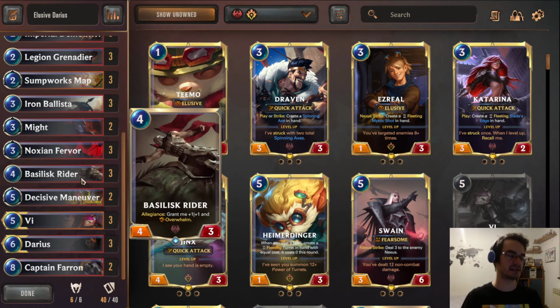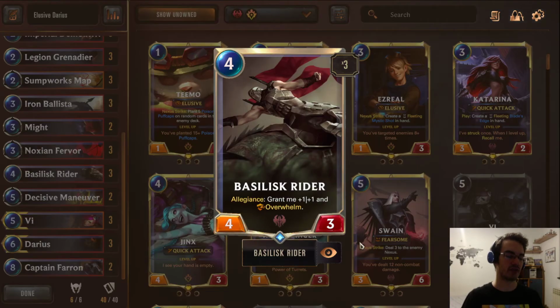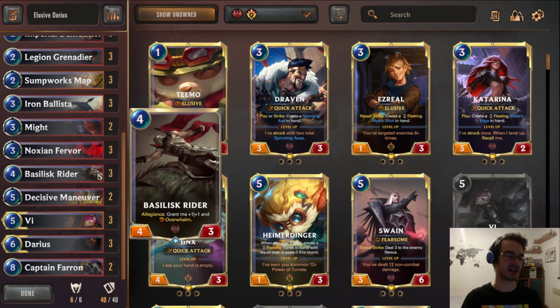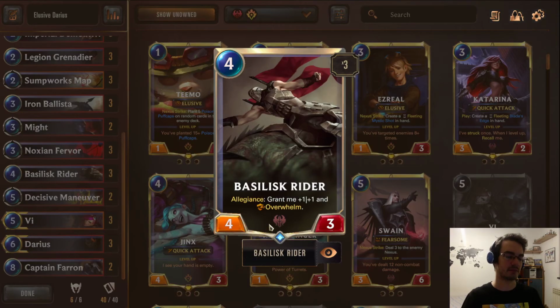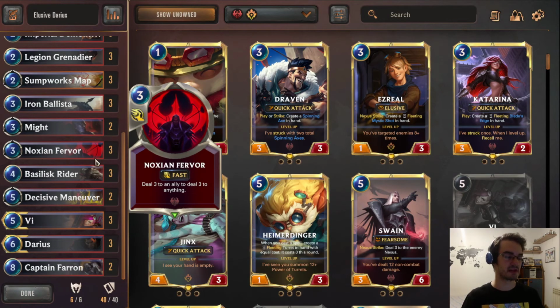But I had a situation where Rider was attacking with 4 HP, and the defending unit had 3 HP. Instead of using Fervor to get value from the Rider before he dies, so I use Fervor from him, 3 damage to the Nexus, and then he does Overwhelm damage and kills the unit, whatever. I used Fervor from the Rider to the blocking unit. The unit that was blocking died, and Rider would do the 5 damage because he has Overwhelm, and he would stay alive at 1 HP. So you always have to remember to try to get the maximum value from Overwhelm units.